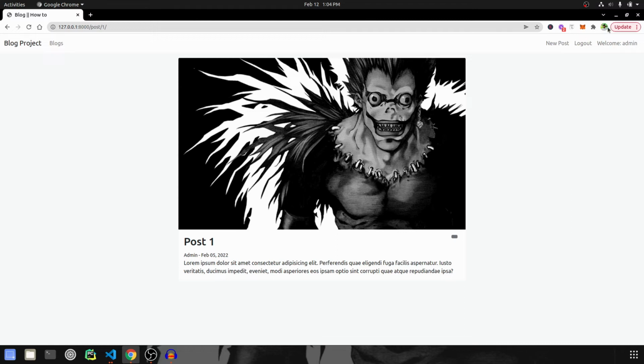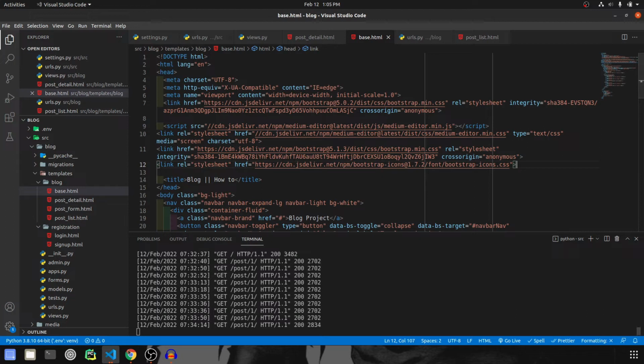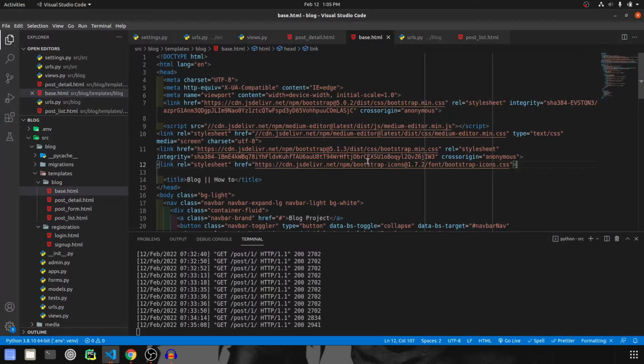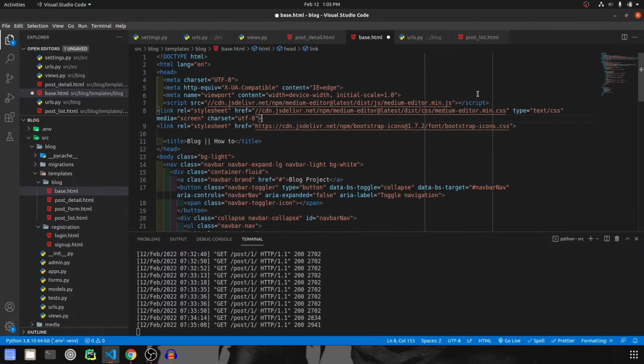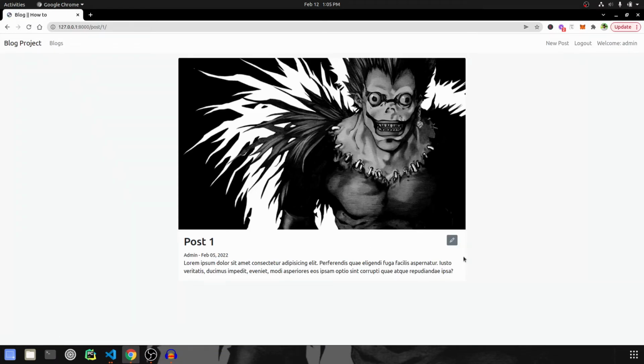So let me go and check that out. We'll go to the base.html, and I think I have missed the import statement. I'll quickly import that right now and we'll check that. I'll save and go back to the browser. Let's refresh. And yes, there we go, now the button is coming. So I missed the import statement in the first video. I think I did a wrong import, because I can see there are two Bootstraps imported. So I'll remove the old Bootstrap version and keep just the latest one, and I'll move it on top. Let's go back to the browser and check. And yes, it is still working. We'll click on edit and let's see what happens.